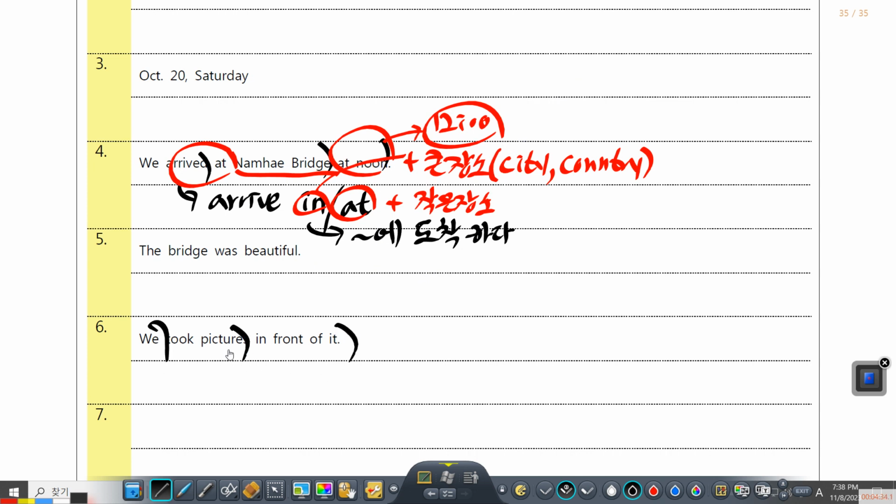We took pictures in front of it. What does that mean, take pictures? What does that mean in Korean? That's right. Do you take only one picture or do you take multiple pictures? Think about it. You're walking down the street in New York, walking to the Brooklyn Bridge, which is the best spot for travelers in New York City. Do you take only one picture or more than 10 pictures? You should take more than 100 pictures. 10 of them must be selfies.